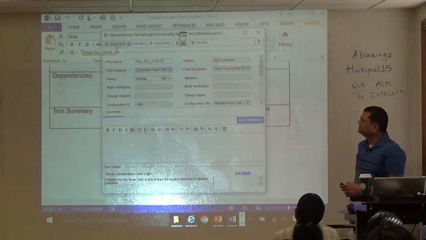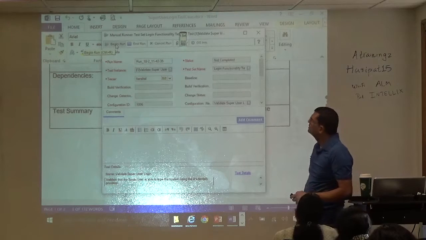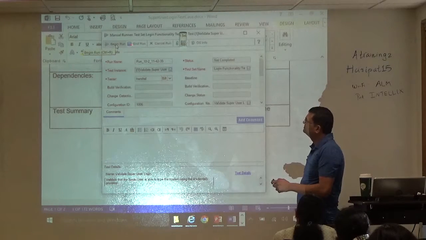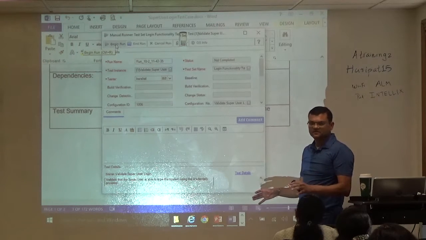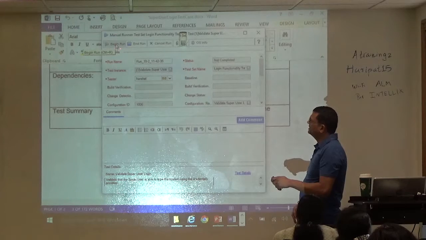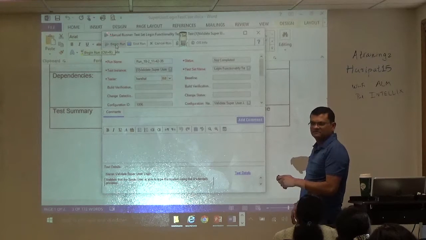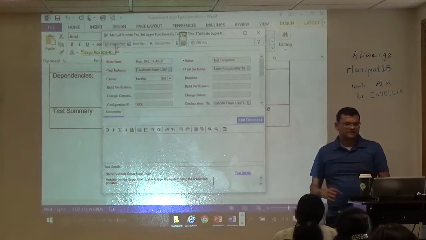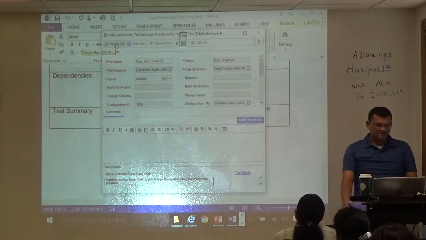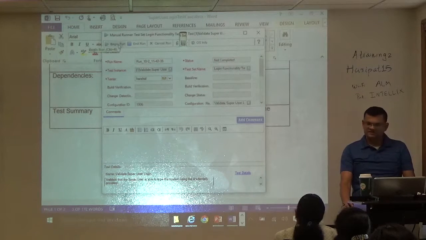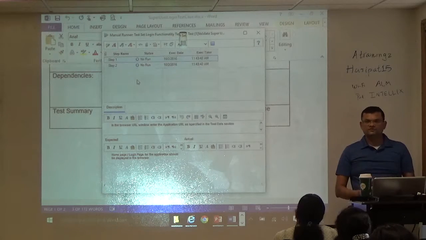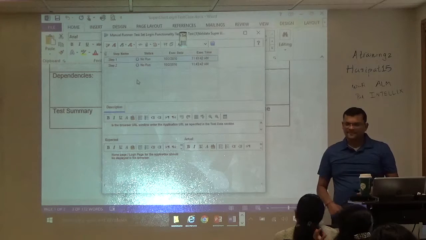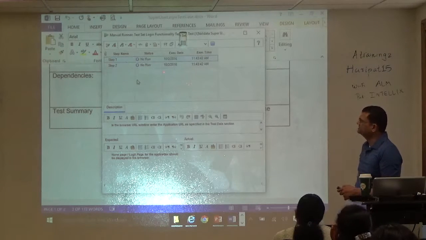Now a couple of buttons are very important here. The square button, end run. If you don't click on that end run button, it's not going to save your results. So once you start running, you're still going to have this button available, so make sure you click it at the end. Let's go through the process. I'm going to click begin run. It's going to pull my 2 steps, because this test case has 2 steps.